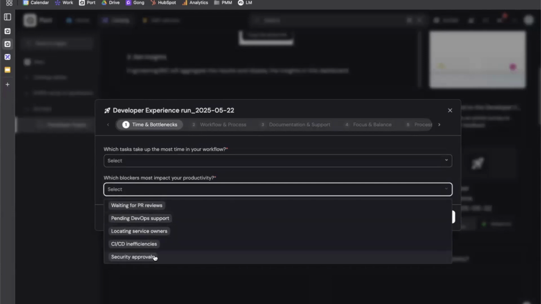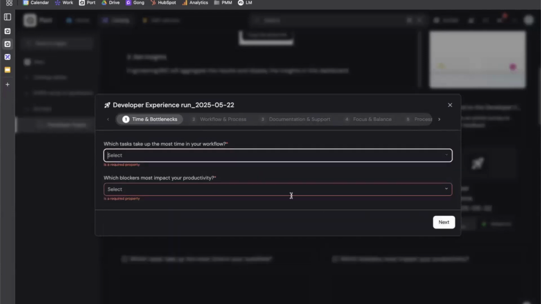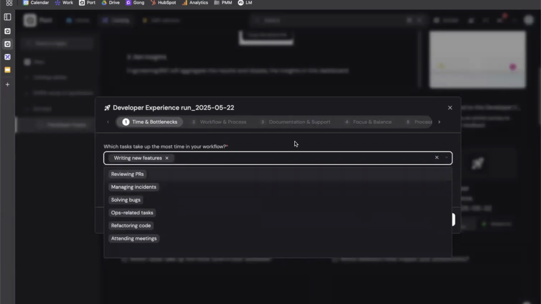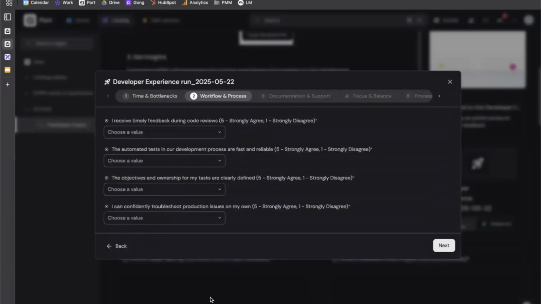What are the biggest blockers that an engineer faces most of the time? Let's just pick some random things over here. By the way, feel free to ask any questions you have so far down below. Maybe the time it takes for code reviews.